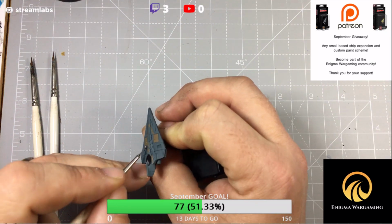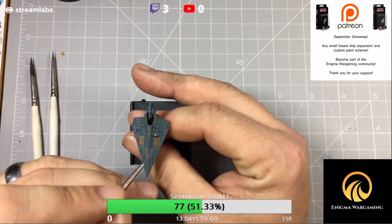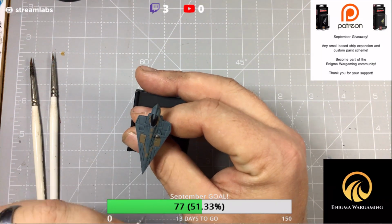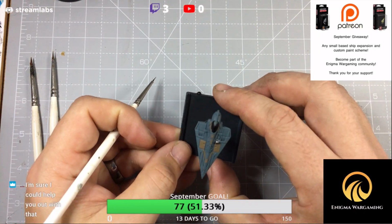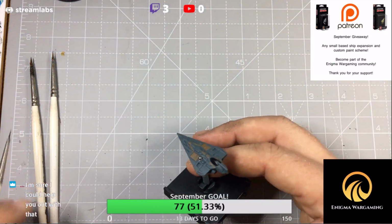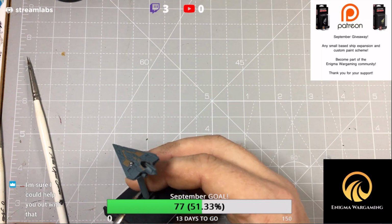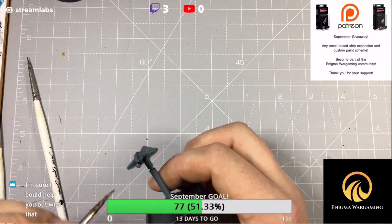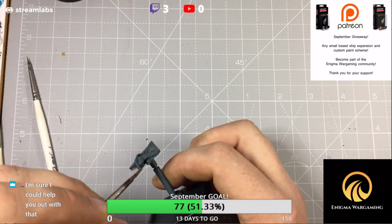So with these base coats, you just want to be neat. But if you do happen to catch a little bit of over paint on another area, you're going to correct it further down the line anyway. Okay, and then we'll change brush size, paint the engines at the back, and this little area just inside between the two parts of the fuselage.